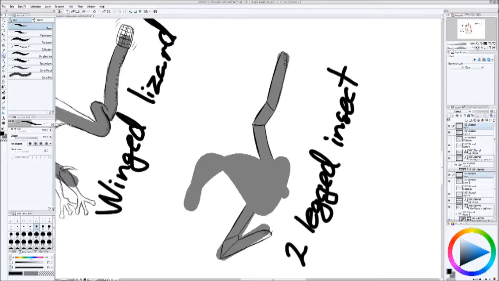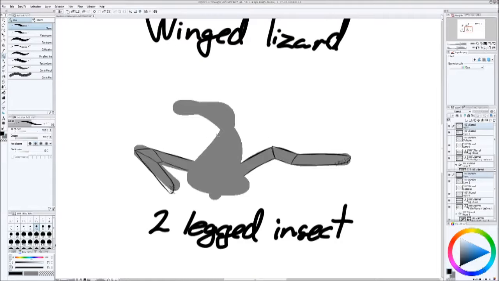So we've got a blobby kind of body, and this will come in a little bit further and join on around here. And again, because these are monsters, we can go as crazy as we want.